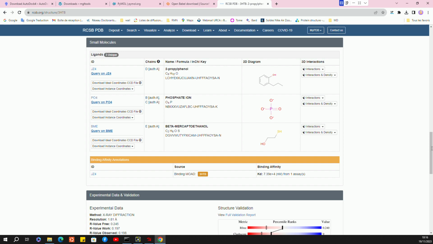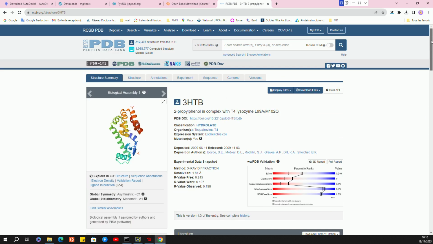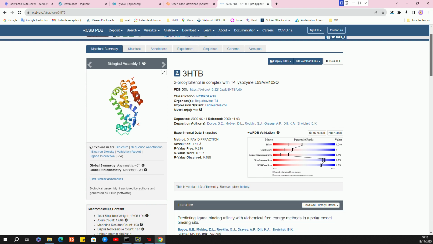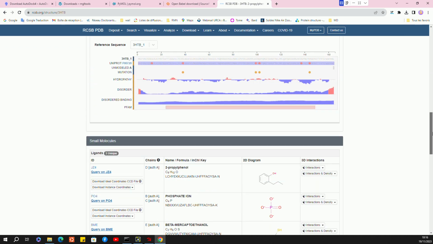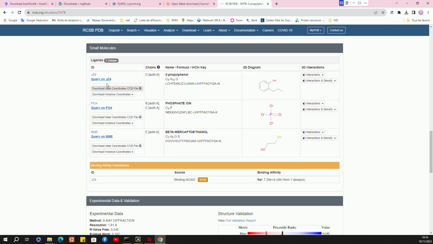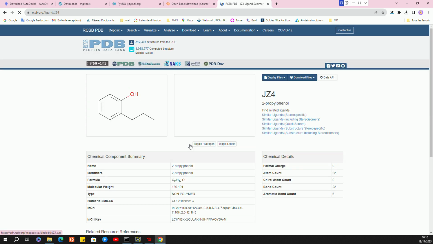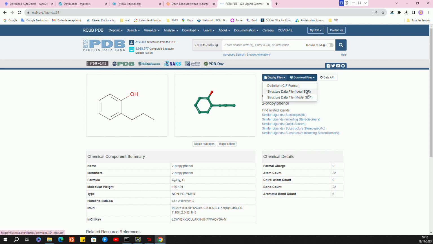Also, for example, we download our receptor plus the macromolecule that contains the ligand and other things, and you can download the ligand directly. You just click here. This is the ligand, and after that you download this ligand. There are many formats, and you're gonna choose, for example, the ideal SDF or model SDF, and use it directly, instead of using PyMol to separate your ligand. And I'm gonna show you how to do it with PyMol, because that's how I work.